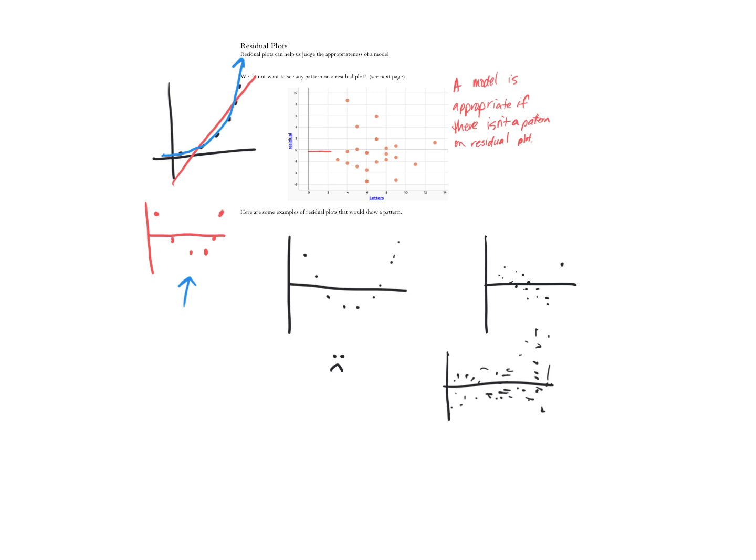So, again, if a model is appropriate, we don't see a pattern. And that feels icky to us because human beings are built to seek out patterns. That's what we're supposed to be doing. Okay? But if the line fits, there's actually not a pattern. Everybody good so far? Okay.